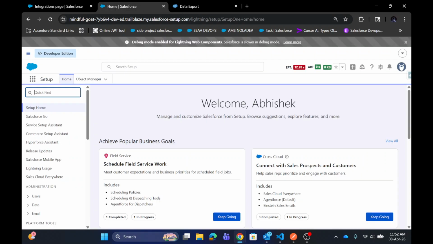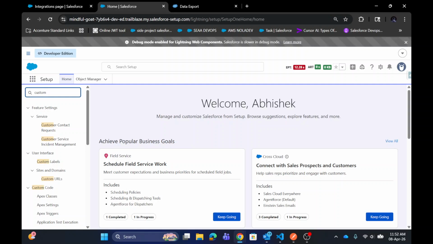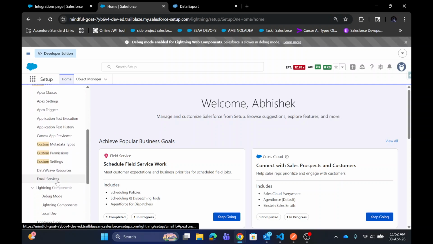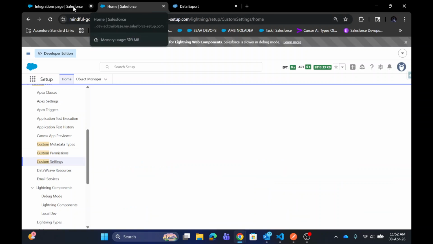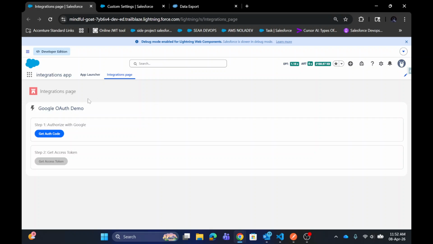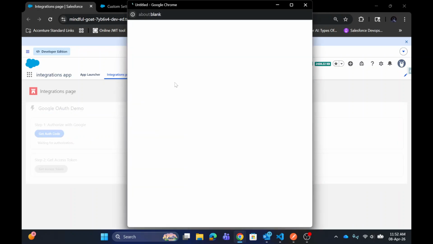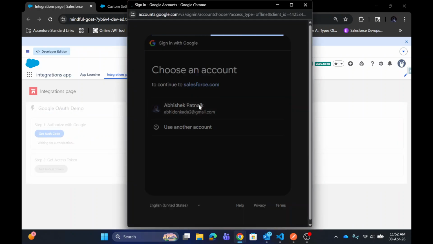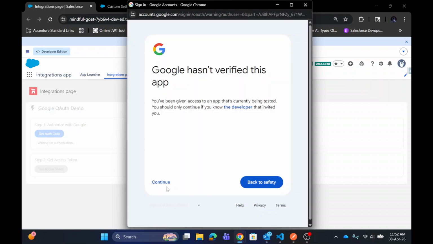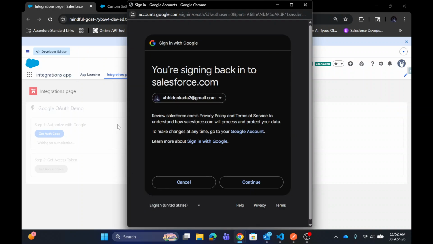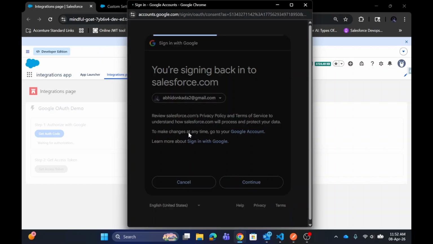First, I have created a custom setting to store the authorization code. You know about OAuth 2.0, right? How this works is, in order to access the protected resources, here the protected resources are my Google Drive files, first I need to authorize and authenticate, right?